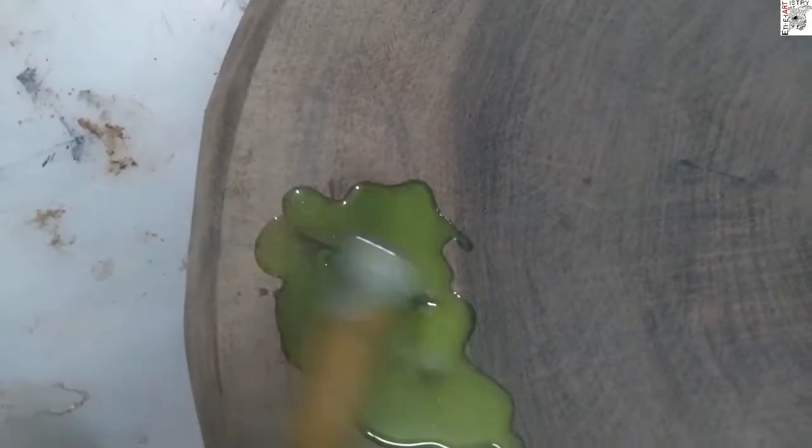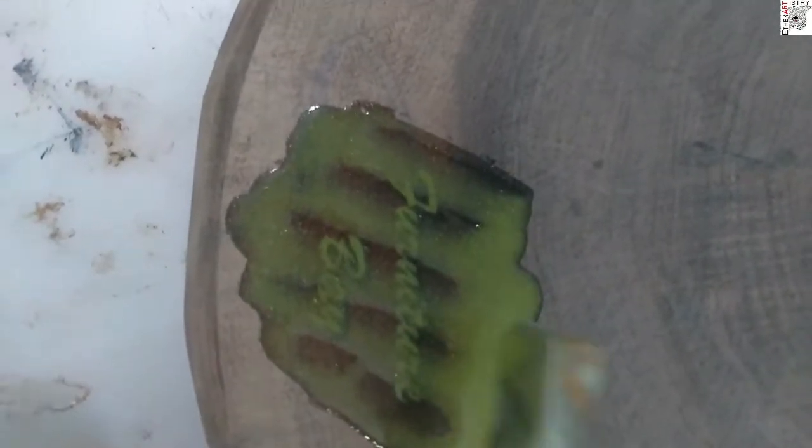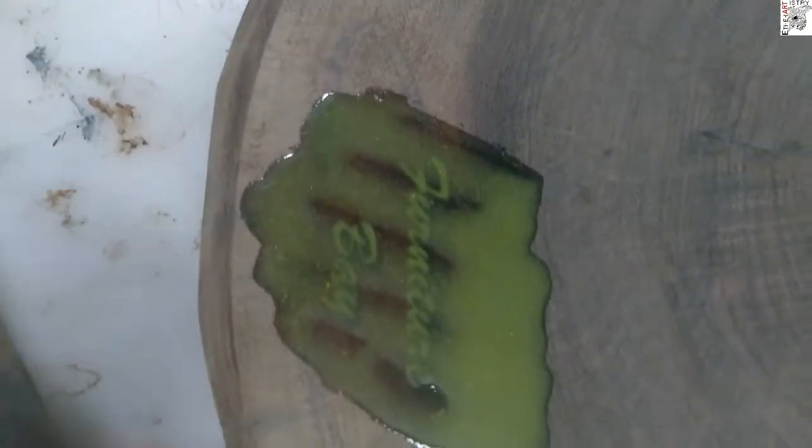See, let it properly sit inside. It will just properly sit inside, and just see the magic when it is done. Let it properly sit inside here. See, this is beautifully sitting inside now. So once that is dried, it will be permanent. Then we'll show you the result. Yeah, stay tuned.